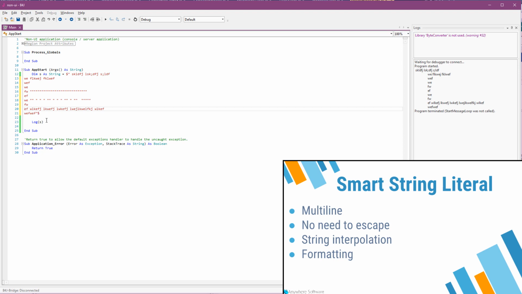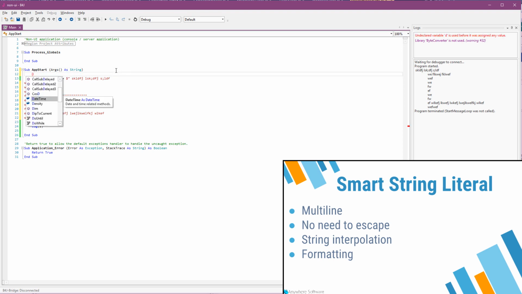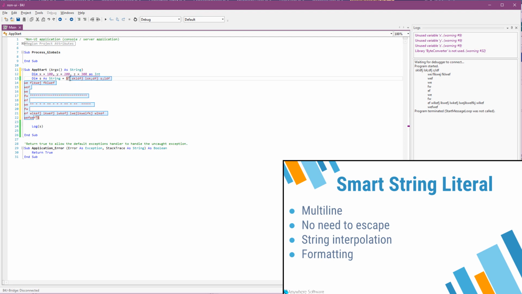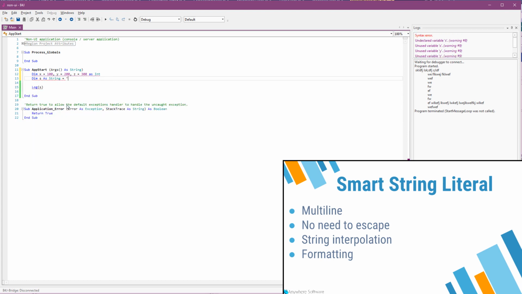Another nice feature is the string interpolation. And now we want to put those variables in the string, so we can write it like this.